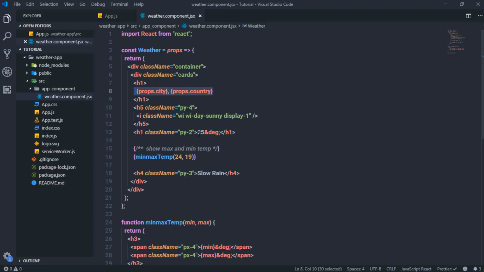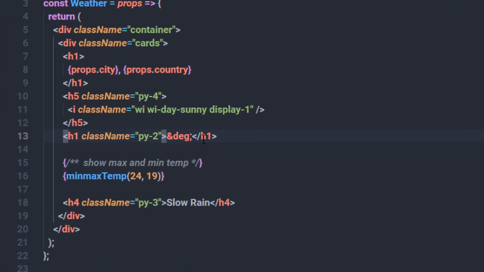So I'm going to just get rid of the Celsius. So I'm going to just get rid of this 25, and right here I'm going to call the curly braces, and in this curly braces I'm going to call properties. I'm going to just say here props.tempCelsius.